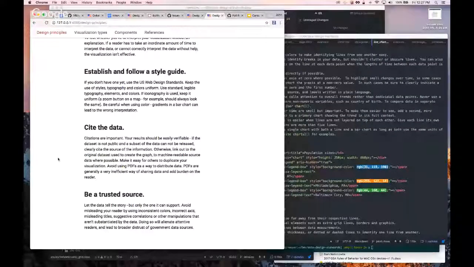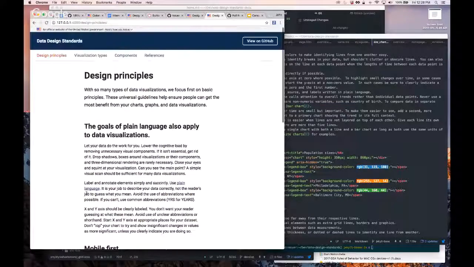This is something that we heard throughout all of our research with folks at the Census: understanding where the data source is coming from, specifically what release, what survey did it come from, things like this. Obviously things change over time, and something that came from 2010 is completely different from something that came from 2015, a different survey setup. And most of all of these things lead into being a trusted source and making sure that folks understand that they can trust the data that you're presenting them.